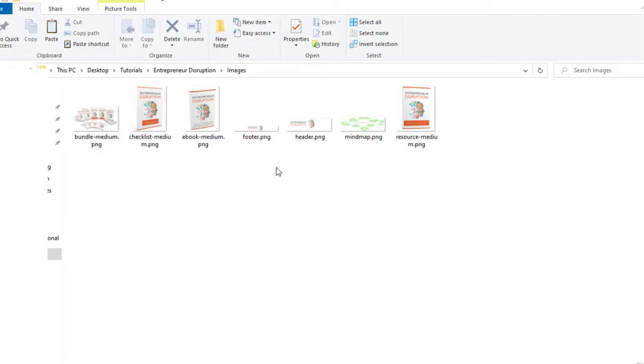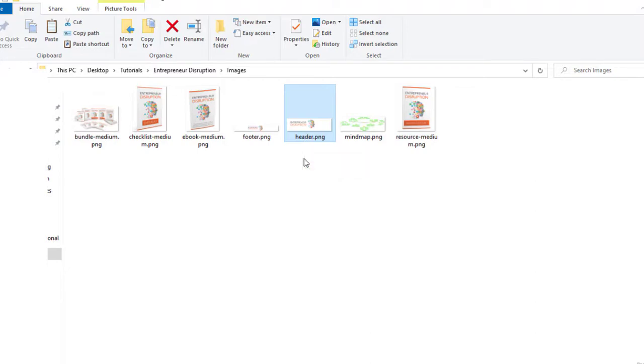Okay. So if you design a new image like this header image, the one I stored there, look at it there, you can see header.png. First of all, you need to understand the name of the image you want to use. You need to understand the extension of the image you want to use, either .gif, .png, .jpg for JPEG, and so on. Those are the three main file types for image. So if you want to change this header image, download a new one, put it there, and replace it with the exact name, then you don't need to change anything on that section.